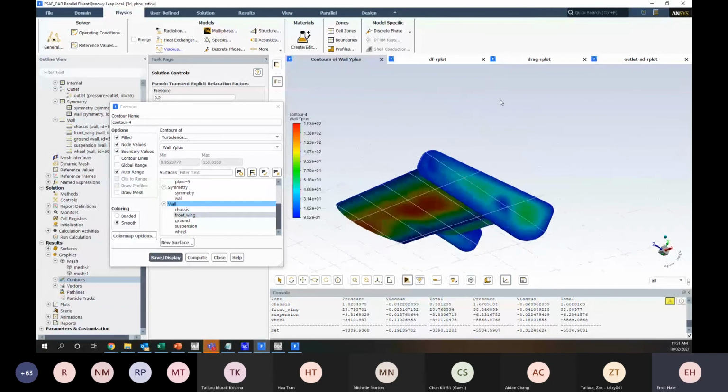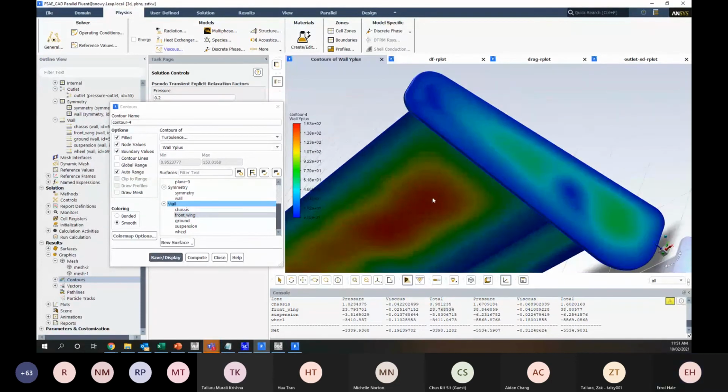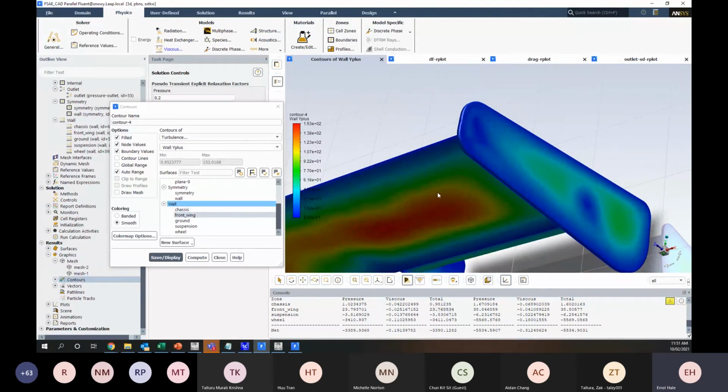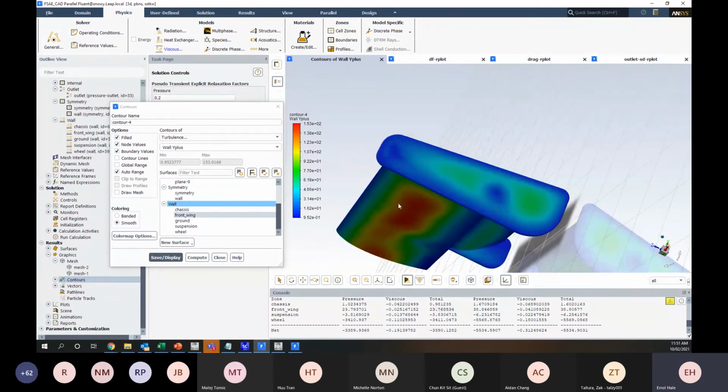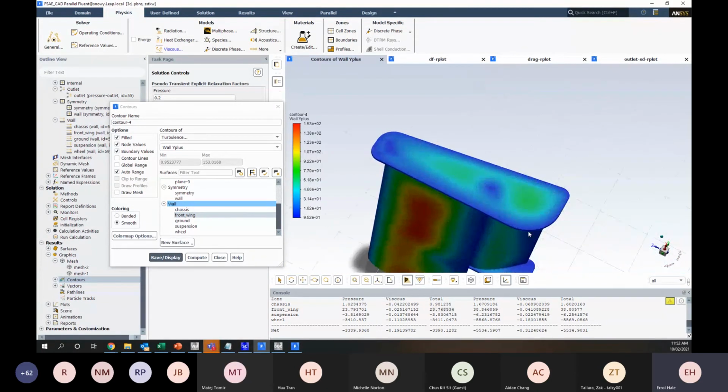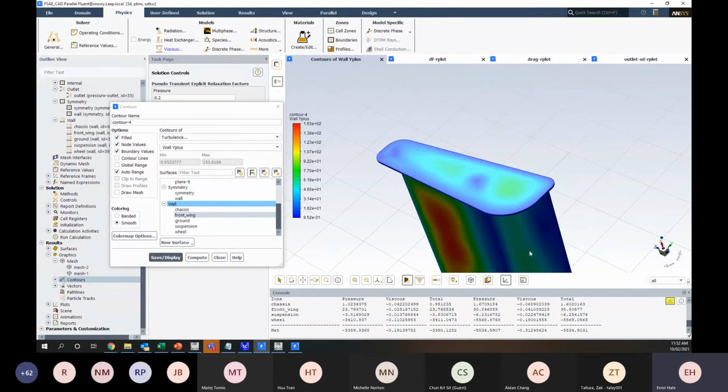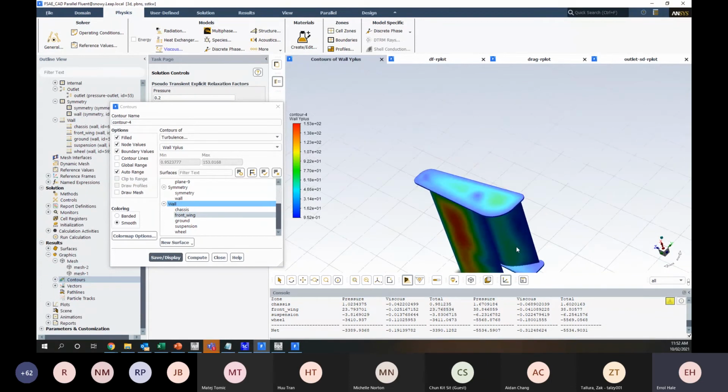So you can see that we're looking at 153 Y plus in the region that's probably critical to have a really low Y plus, because in this region is where it's going to start to separate between here and the wing flap. In here, we've got quite high Y pluses as well.